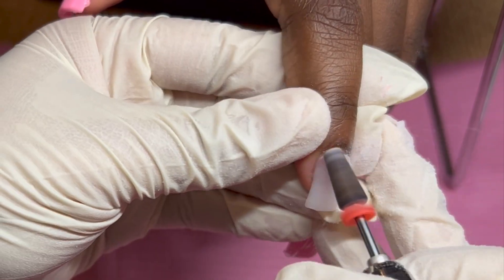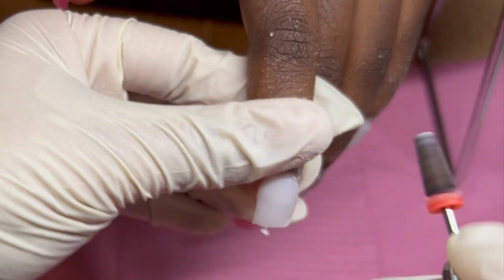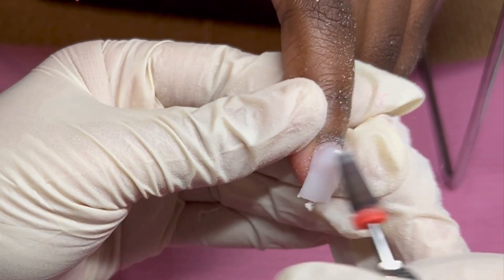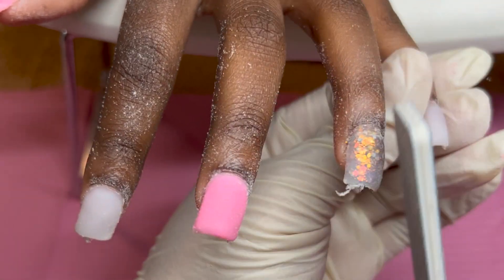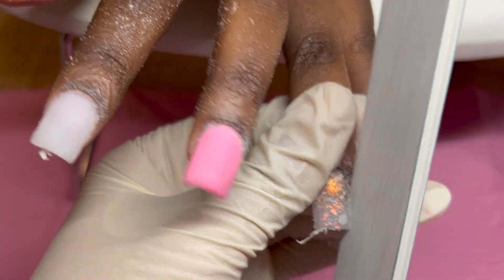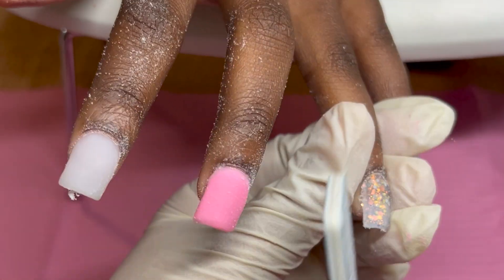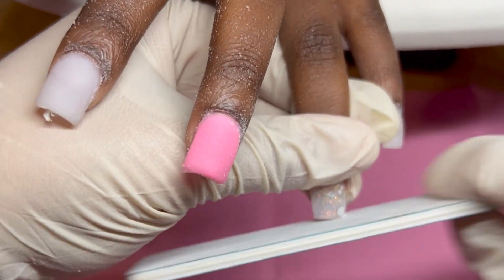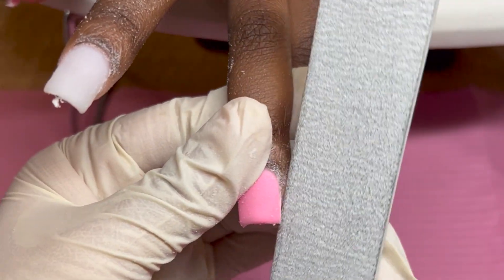I'm really proud of this application — it turned out okay, not too bad, but there's still plenty of room for improvement. It's crazy looking back from my very first set; those nails were so freaking thick. I'm proud of myself and I just cannot wait to see how much growth and progression I make in 2023.